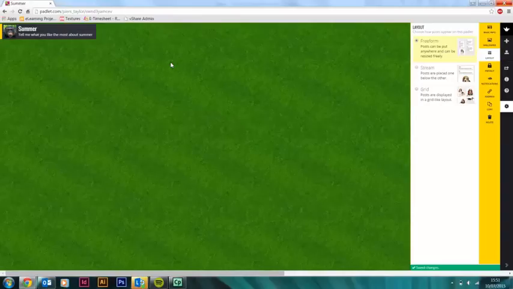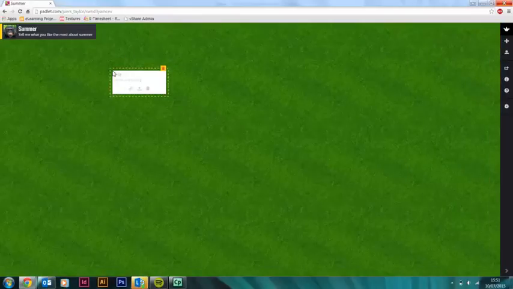And now I'm going to start creating some posts as students would. So the way that you do it is you double click onto the wall. Now after you've done this, a box will come up with a title and write something. Now the title could be anything. So let's say one of the favorite things I like doing during summer is festivals. So festivals is my title, and I'm going to write, I love going to festivals with my friends and listen to the music. Just as an example, it doesn't really matter what you put.